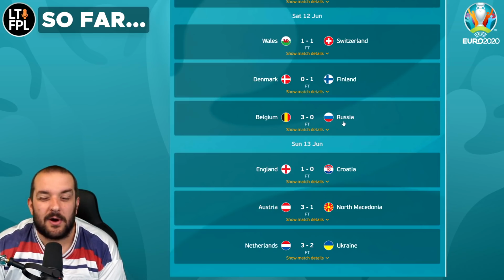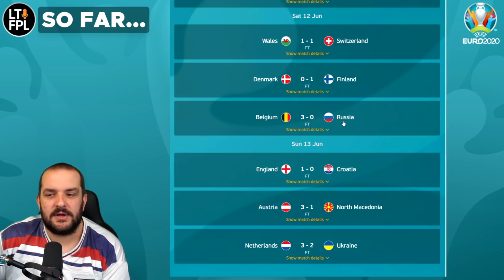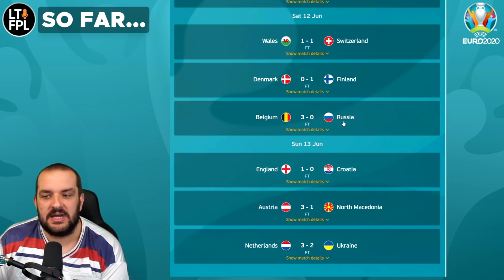Again, I wouldn't really worry about Russia. Russia are playing Finland next. So Zuba, 8.5 million, looks good. The goalkeeper, I'm not sure how much he is, but he could be a decent option. They should have a good chance of getting a clean sheet against Finland.